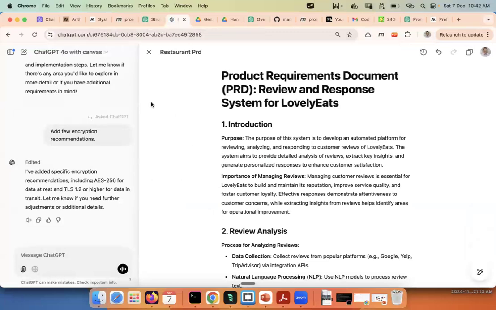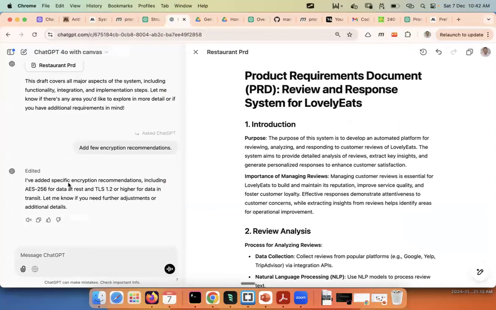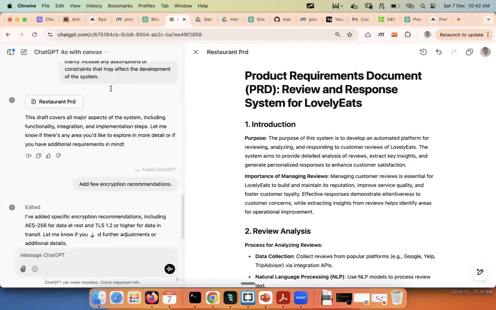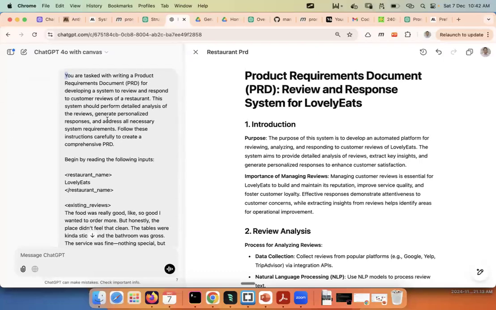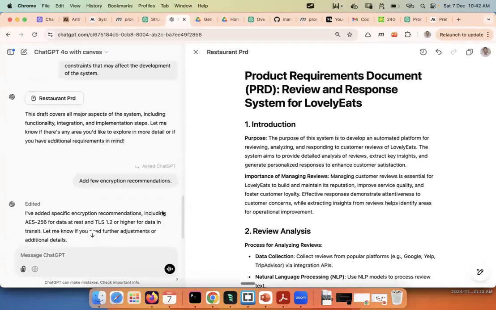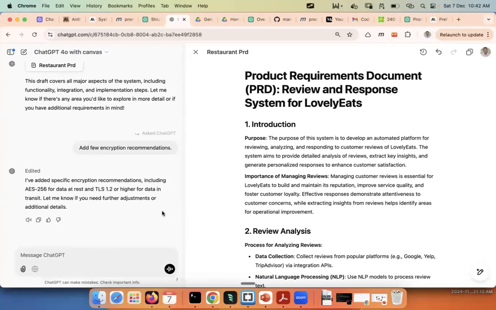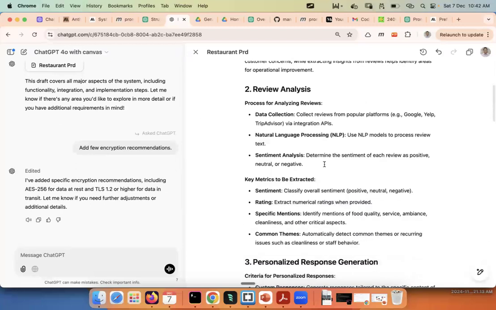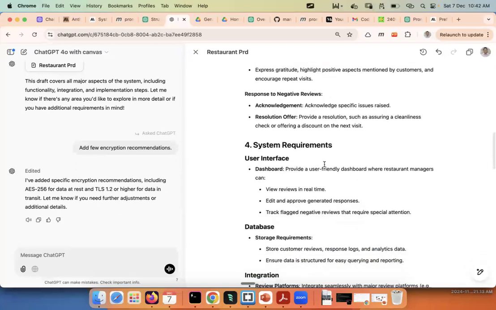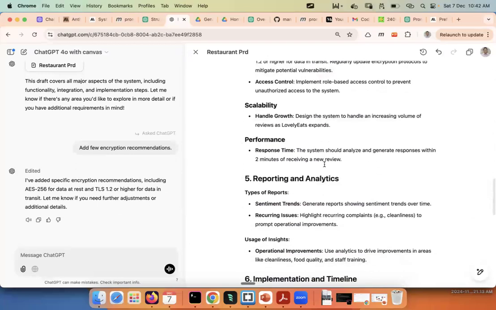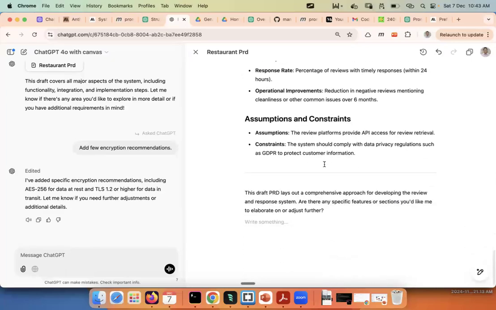So if I go and give that, here I've given the complete prompt. So I used Anthropic to generate a prompt, and I came and gave it to ChatGPT here, which of course I could have done here itself, and then asked it to generate a PRD document. Now you can see the PRD document is much more comprehensive because the prompt was so comprehensive, the response is also quite comprehensive here.